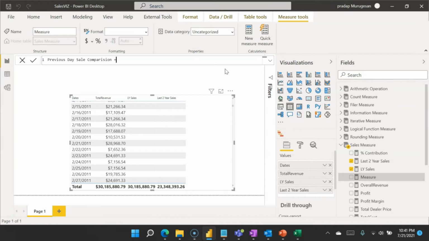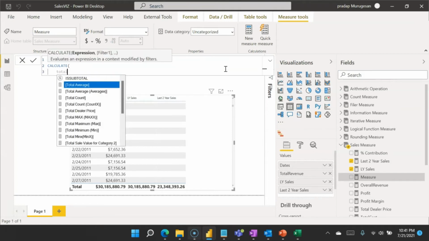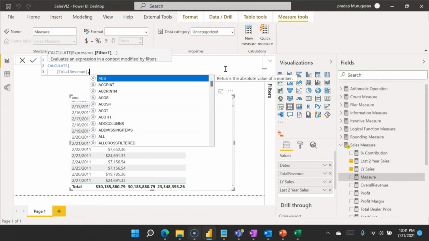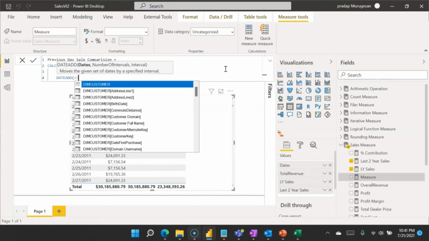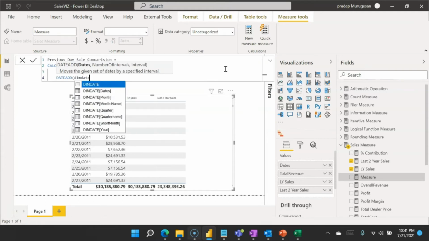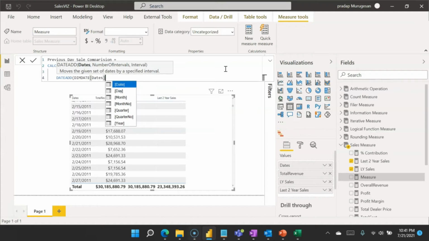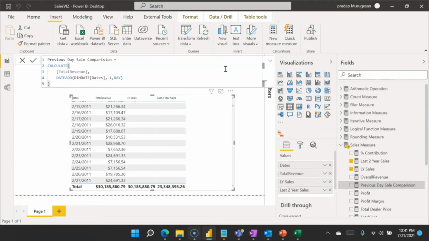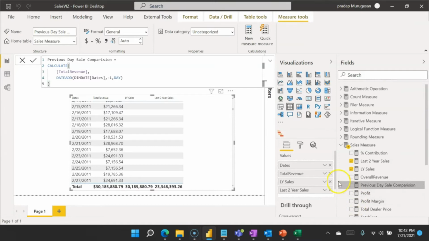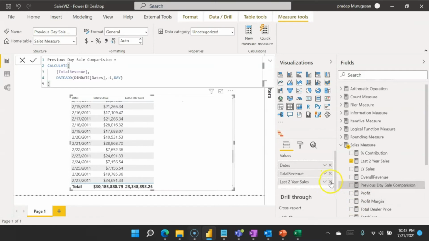I'll calculate the same total revenue, comma, the expression is DATEADD, dim dates, comma, -1, comma, day. Let me remove this and add this previous day sale.